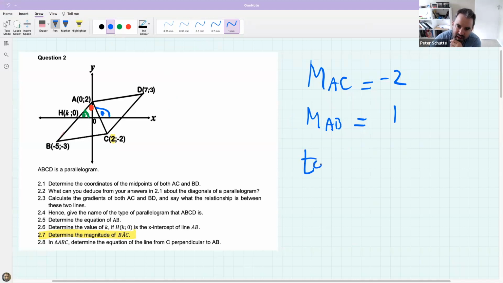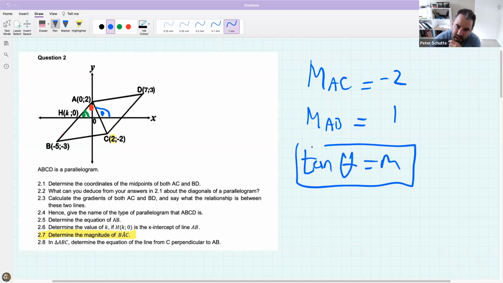Yep, the formula I'm going to use is tan of theta equals m. And I have, from earlier in the question, tell me if I'm wrong, but I'm pretty sure that AB's gradient is 1 and AC's gradient is -2. So I want you to tell me, what do you work out the green angle is, and what do you work out the blue angle is? I'll give you some time for that, and then we'll have a talk.